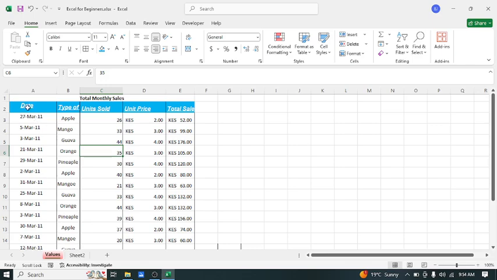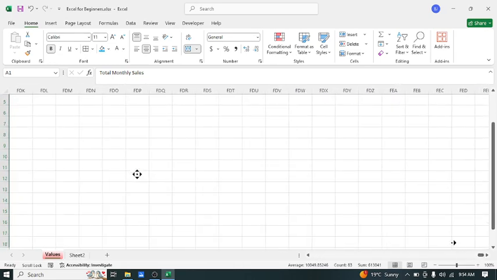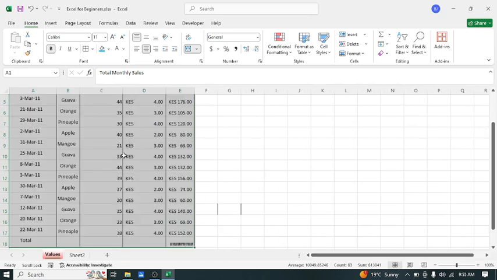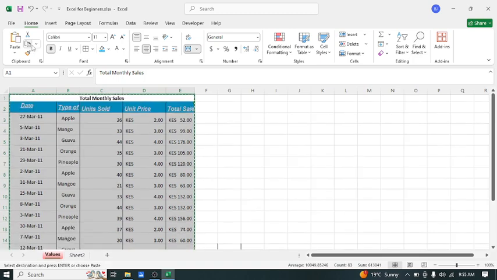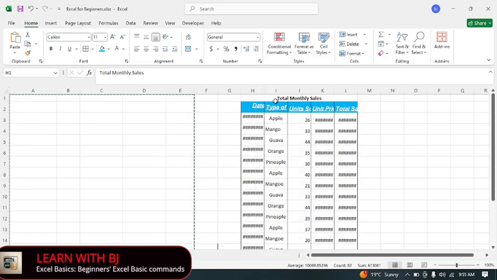Let's assume you want to cut all these values and paste in a different destination cells. So I will come here and select. Now we want to cut and paste, so we are not copying. So I will go to clipboard commands where we have the scissor, cut this, then I'll click on H1, so I can paste using this command, or I can right click and paste. See, so now we've cut and we've pasted.